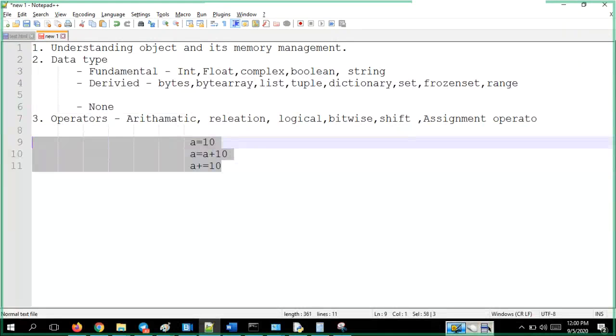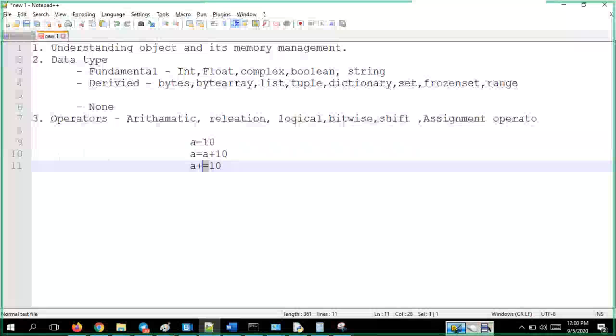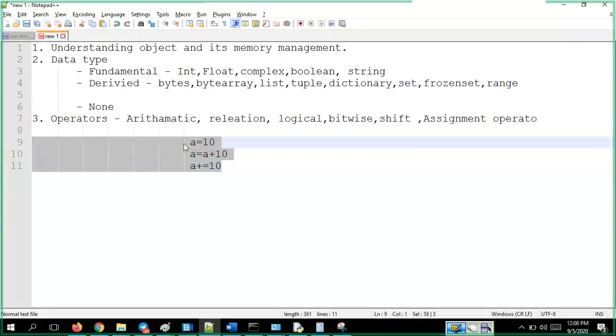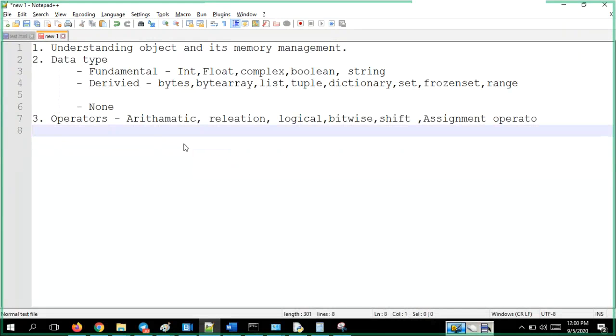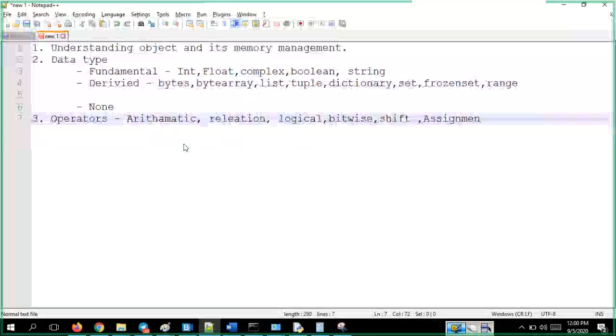First the operator should be there, and after that the equals sign. Whichever the operator, it can be addition, subtraction, multiplication, division, modulo division, power, or anything. This is called the assignment operator.